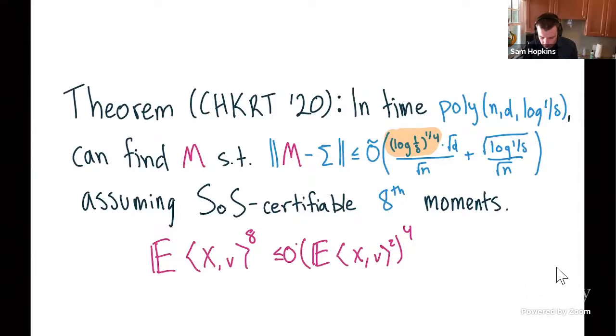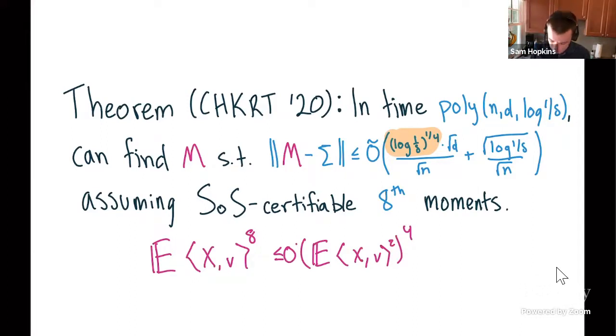We are able to give some partial progress in this regard. So here's the theorem. In polynomial time, we are able to design an estimator for high dimensional covariance of heavy-tailed distributions, which has this funny looking guarantee. This is the radius of its confidence intervals. And I've highlighted this term, log 1 over delta to the 1/4, which is the amount by which we are off from optimality. So this looks crazy, I realize, and it looks like some bizarrely technical thing, but I'm going to give you some evidence in just a moment that this is at least close to optimal for the kind of techniques we're using.